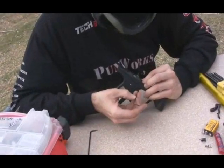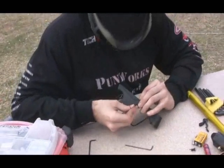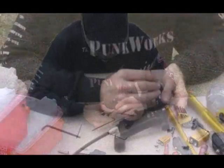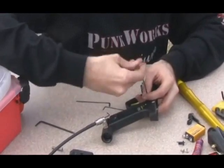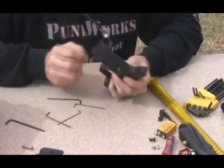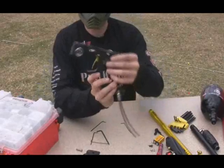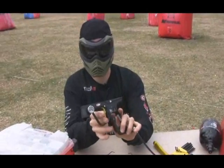And now you may need to take an Allen key on the other side, maybe a small Allen key, and wiggle that around. There we go. Now we're going to drop the spring. All right, got it. So now we have the Custom Products trigger finally installed.